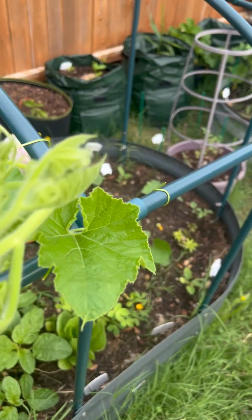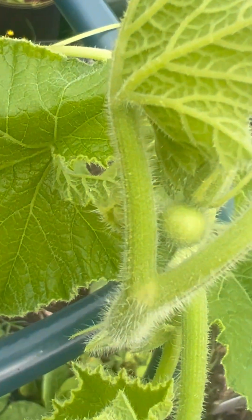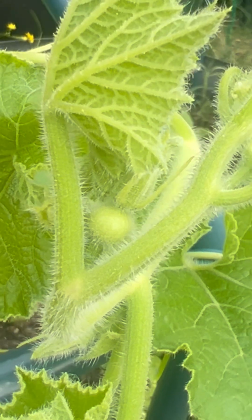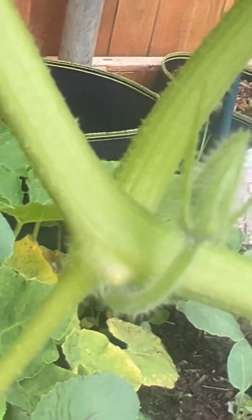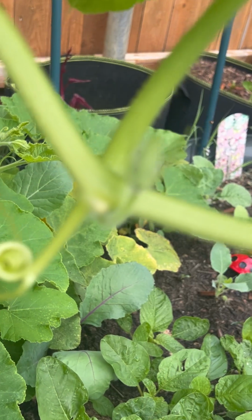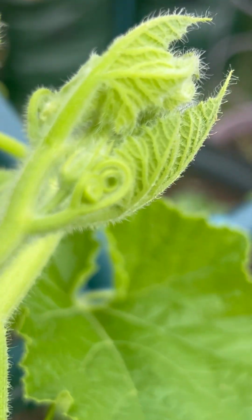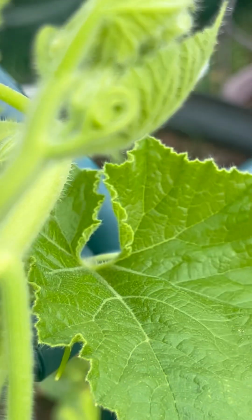Yep. There was another female one that's coming up. See her? Yep. As soon as she spits the flowers out, I'm gonna do the same thing. And here are some male ones. Just want to make sure you know the difference. That's a male right there because it don't have the fruit on it. The vegetable.